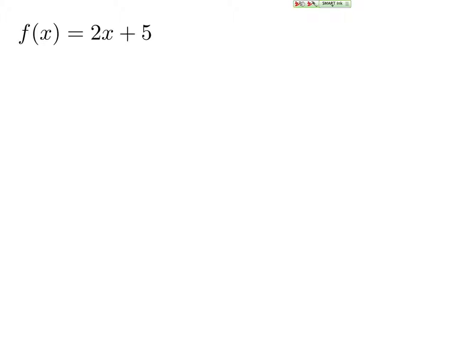Okay? Anybody remember how to find the inverse of a function? Alright, so here's the first thing I want to do. I want to take this function notation out and I'm going to put y in its spot. That's step 1. Take the f of x, g of x, h of x, whatever it is, take that out, put y in its place. And then next step, we want to switch the x and the y. So I put an x there, I put a y there. Why does it make sense that we want to switch the x and the y? It's the inverse. Because that's how a function and its inverse are related. The x and y are switched, so that's why we're switching.